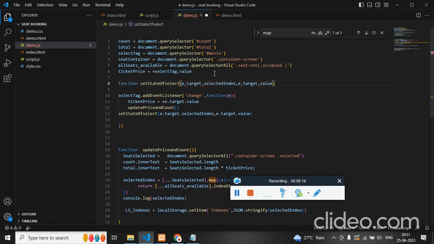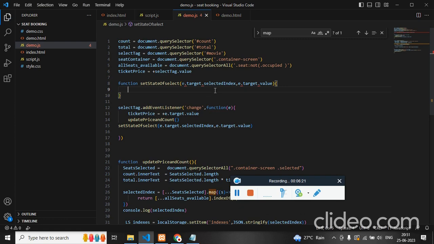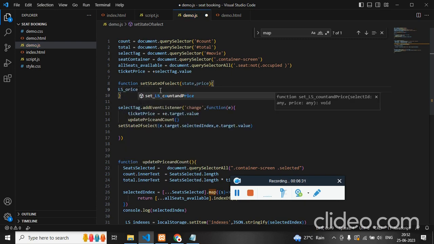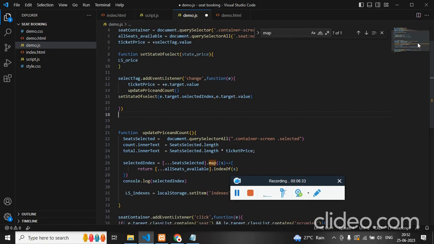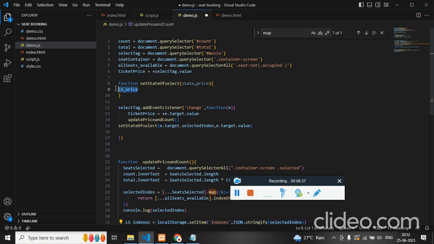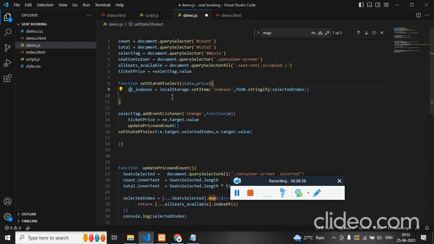And we need to set these values into local storage. So this is going to be state and this is going to be price. Now ls underscore price. It's better to copy the same thing which we have created here. In this case we don't need stringify. This state is nothing but an ID.